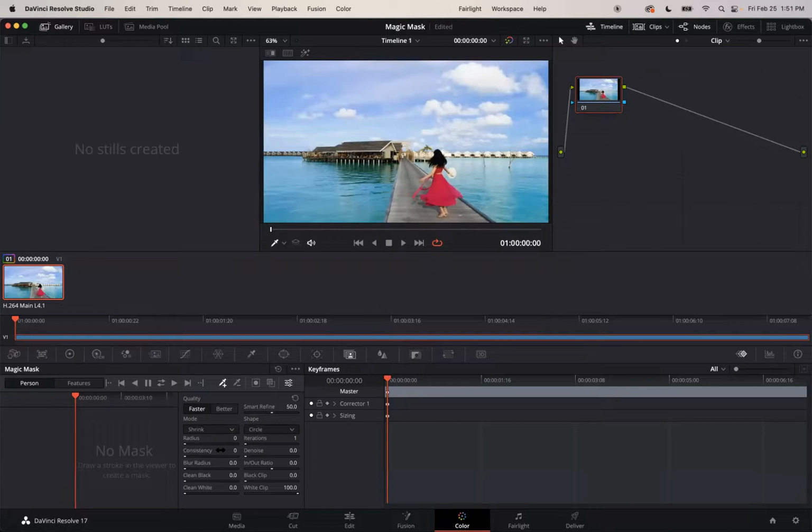Okay, so I need to go ahead and tell Resolve what I want to track. And all I do for that with the Magic Mask selected is I go out over the subject and I have this dropper and just draw a small line, really a small line. I'll just do that. And now I need to tell Resolve this is what I want to track. And to do that, the same tracker that we saw earlier, the same type of transport controls here. I'm going to click, and it is now tracking.